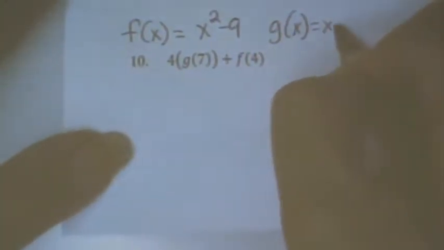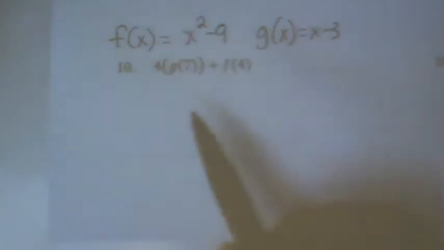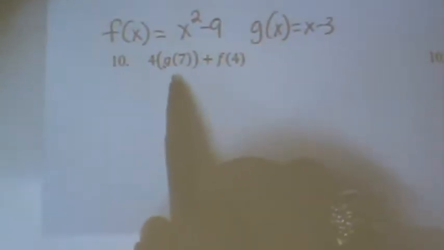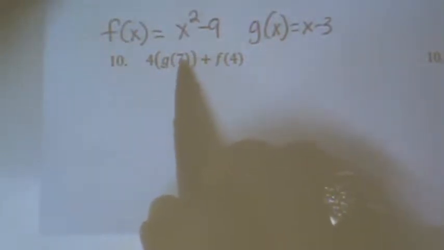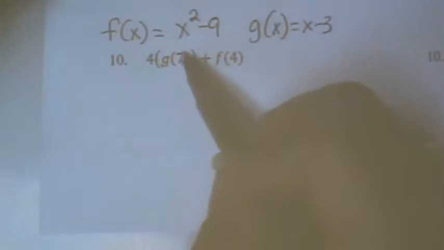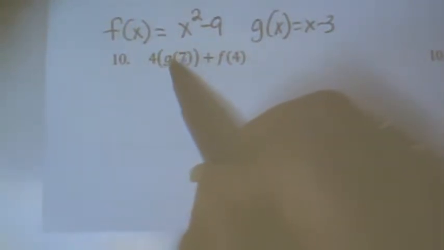This last one. Okay, here we go. And I'm gonna write f of x, because instead of moving the paper up and down, and g of x is x minus 3. So this might be easier if I do that. Okay, so always start in the middle here. What is this telling you to do? Plug 7 in, let's do what it's telling us to do. We have to follow the directions. 7 goes into the g function.